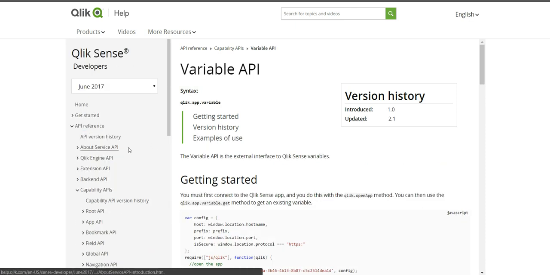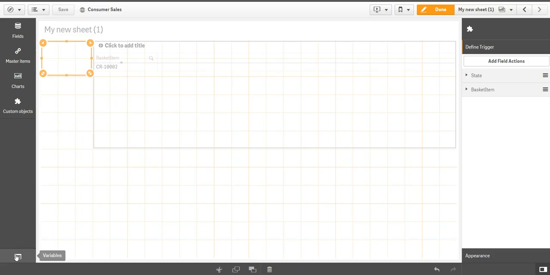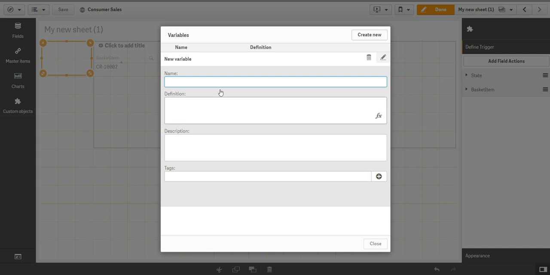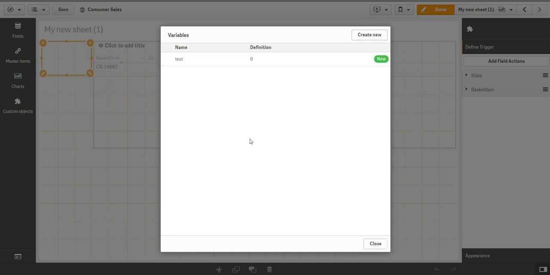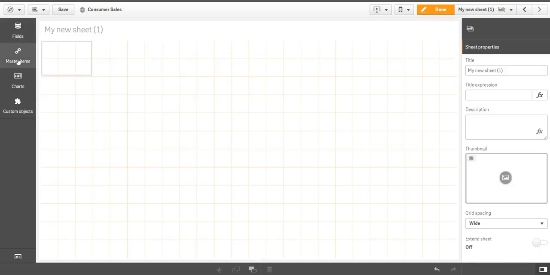First, for testing purposes, we are going to make a new variable called test, for example, and I'll define the value as 0 for now.